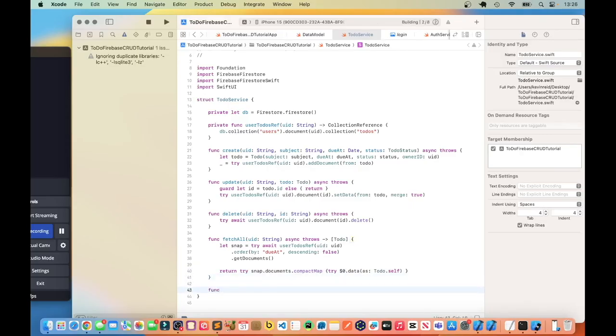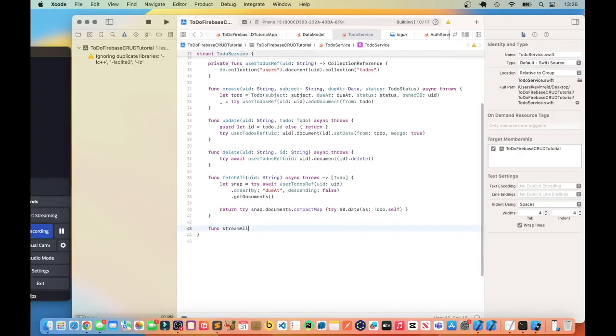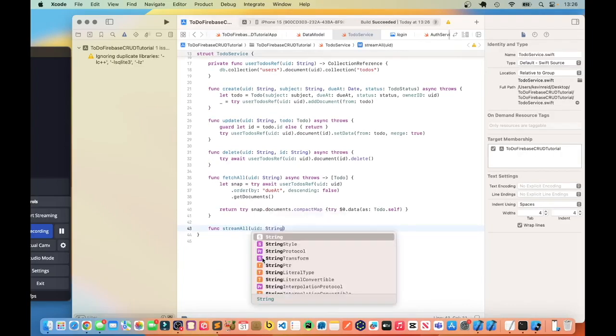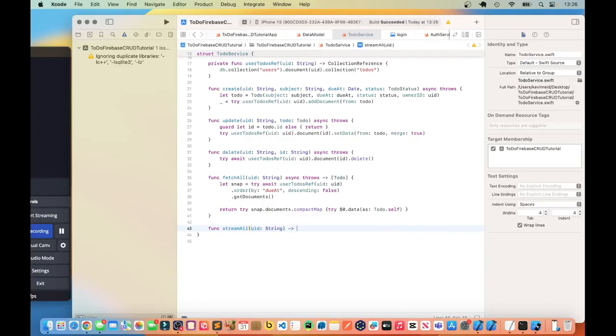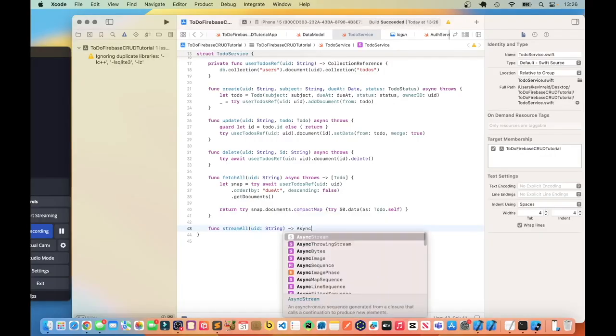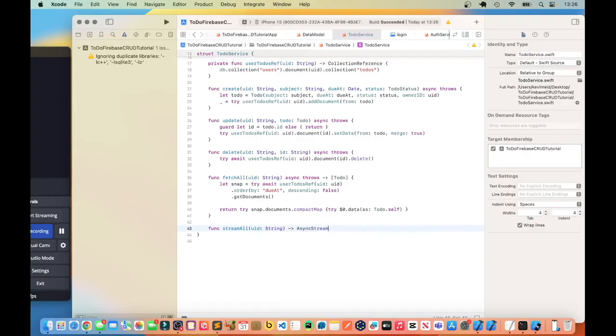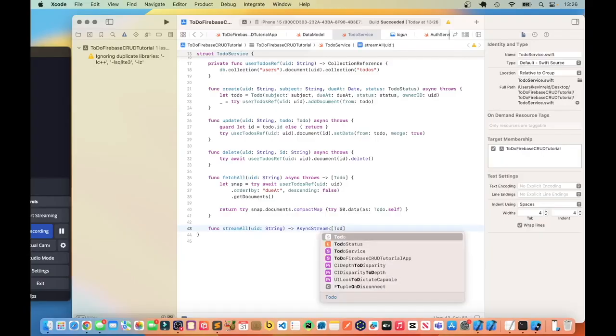And the next function we need to create is a stream all, which accepts the UID, the string, and returns an async stream of to-do objects.